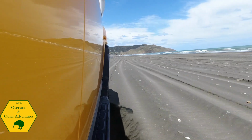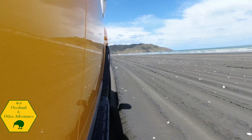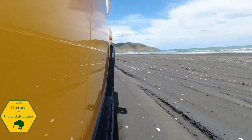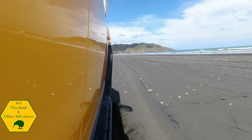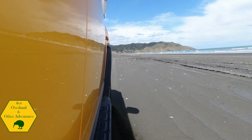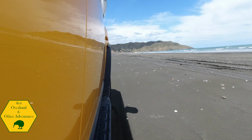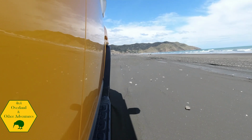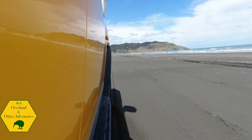Sand conditions also change on a number of these beaches that you see in the video. The first one, within 3 kilometers, the sand goes from so hard that you could drive a normal car on it to really deep ruts where the car is struggling. Some other advice is, if there are ruts and they're not too deep, stay in the ruts, because the tracks have already been compacted, so it's much easier to drive and the sand is a little bit harder. Otherwise, drive on another bit of sand and give that a bash. But the sand conditions change, so be aware of that and take it into account. Again, if you've deflated your tires enough, then it's fine.